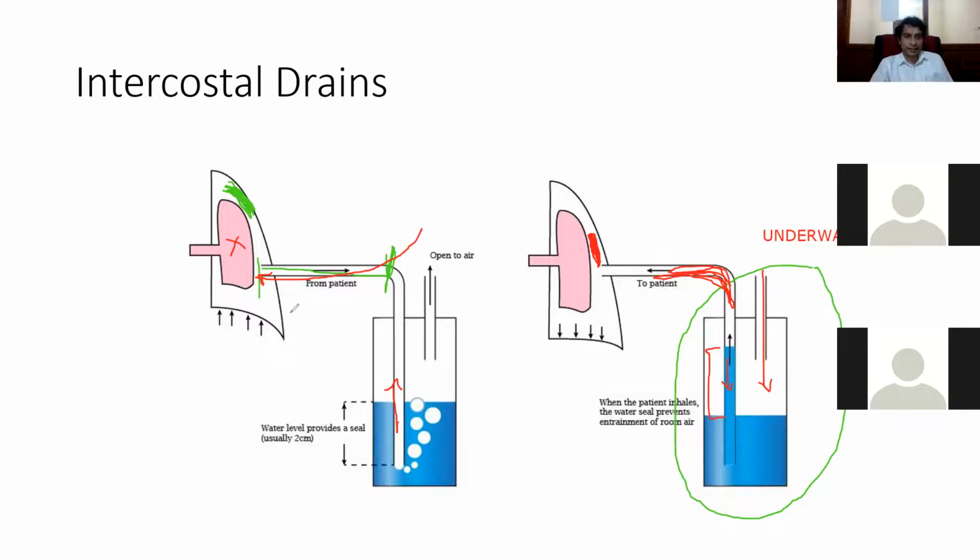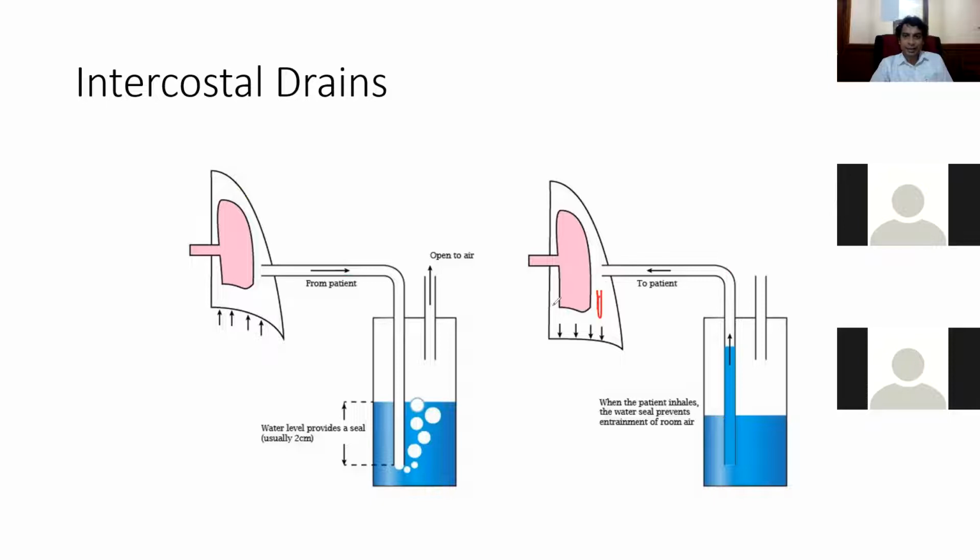But if there's any fluid or something accumulating in this lung, it can always come this way and get mixed with the fluid over here. Or if there is any gas, then it will start to bubble out. So an intercostal drain is always connected via an underwater seal. Now, if this tubing system is working well, is there anything that you will notice when the patient takes a breath in and out? Anyone? Water column. Good. The water column will go this way when you inhale, and it will go this way when you exhale, right? That is a very important word to remember, that is called the swing, right?